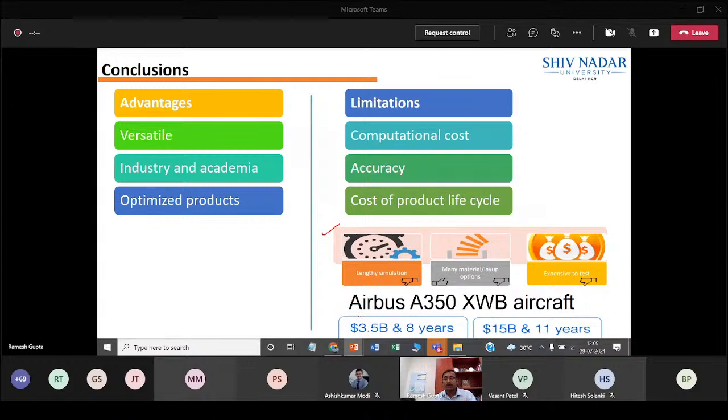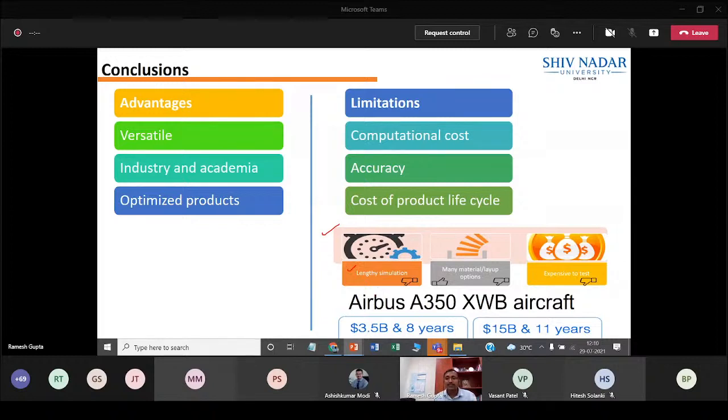Now, one important feature, what could be the reason? They mentioned lengthy simulations, because if you can reduce the computational time by incorporating a new method of analysis, new schemes, so that your computational cost reduces, that will reduce the overall time required for the development of a full scale aircraft. That will in turn reduce the cost.